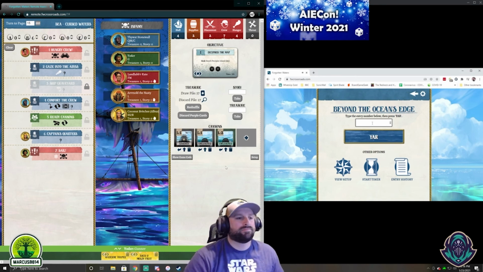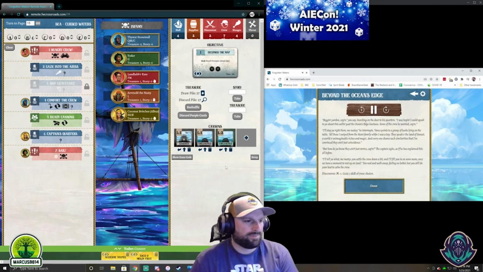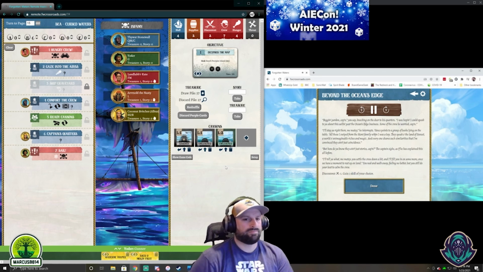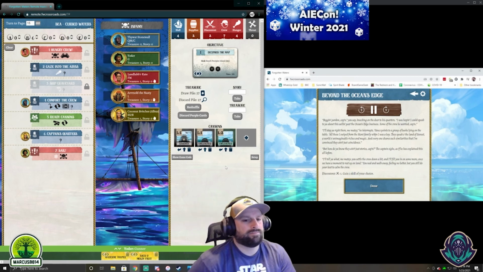Begging pardon, Captain, you say, knocking on the door to his quarters. I was hoping I could speak to you about this sailing past the ocean's edge business. Some of the crew be worried, Captain. I'll stop you right there, me matey, he interrupts. Vance points to a group of books lying on the table. All these I swiped from the Bond family when I was a boy. They speak of the land of sunset, a world of unimaginable riches and magic. And everyone shares such similarities that I'm convinced they ain't just coincidence.